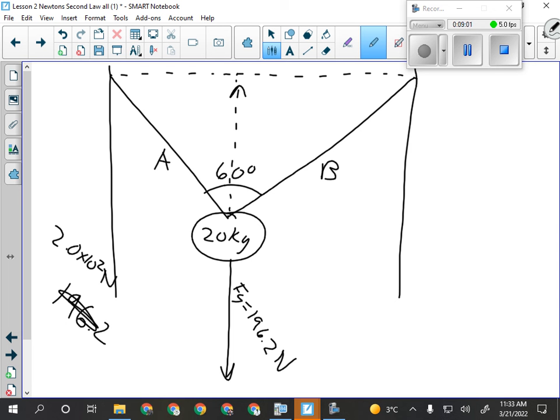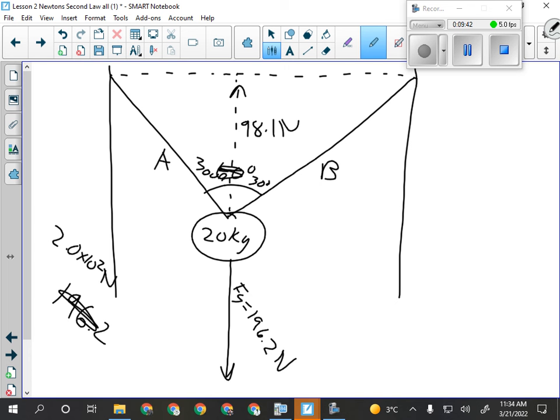If we say that each one of these cables has this side be 196.2, then there's twice that much force pulling up, and this thing is flying upwards, which it's not doing. So I have to keep in mind that, yes, there are two cables pulling on this 20 kilogram mass, so each one only bears half this number. That makes the middle 98.1 newtons for each cable. Now that I have that, and I know that this angle here is 60, that means that for each triangle, the angle is 30. And now I can find the hypotenuse.